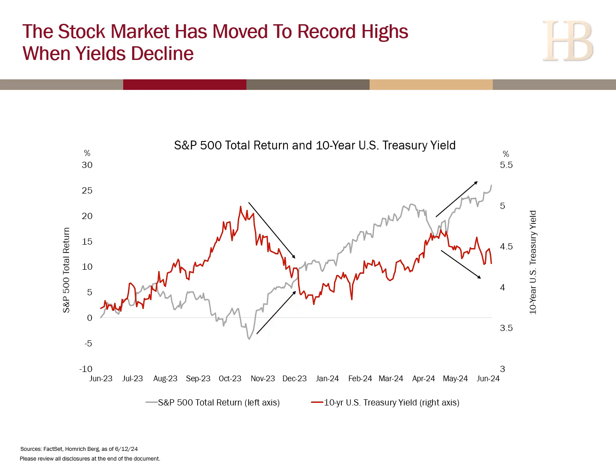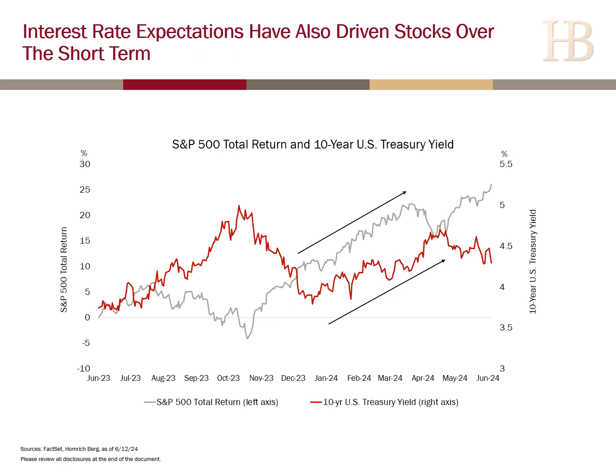We can see the same relationship in April of this year after the short 2-week pullback we mentioned earlier, that stocks moved to new highs as yields declined after better inflation data that we received this spring. There was one period where interest rates and the stock market went up at the same time. That was during the first few months of 2024.